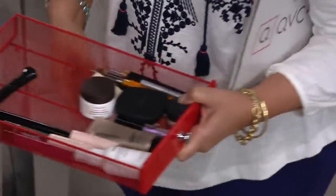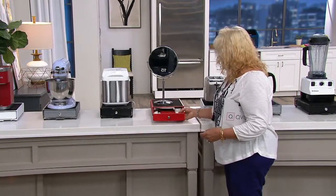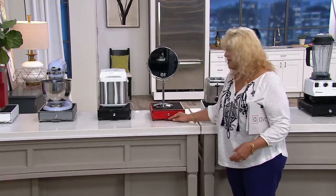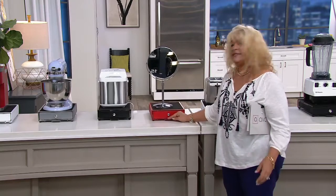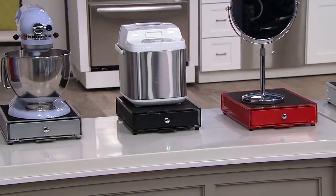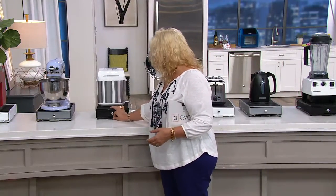You know why I like things like this, especially now with life that is so crazy? I need organization, and I find that if I'm not organized, my day starts off terrible. Whether it's putting on my makeup, getting my toast, tea, coffee, or making my Vitamix, if it starts off bad, it's just bad for the rest of the day.